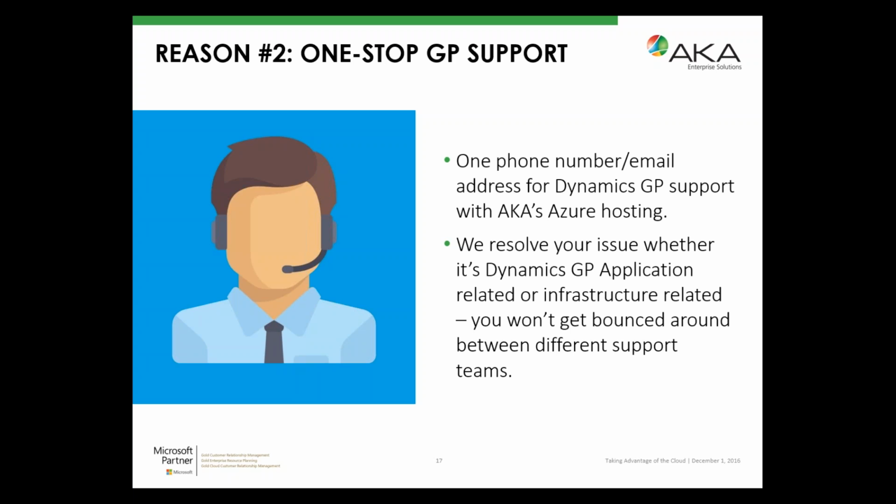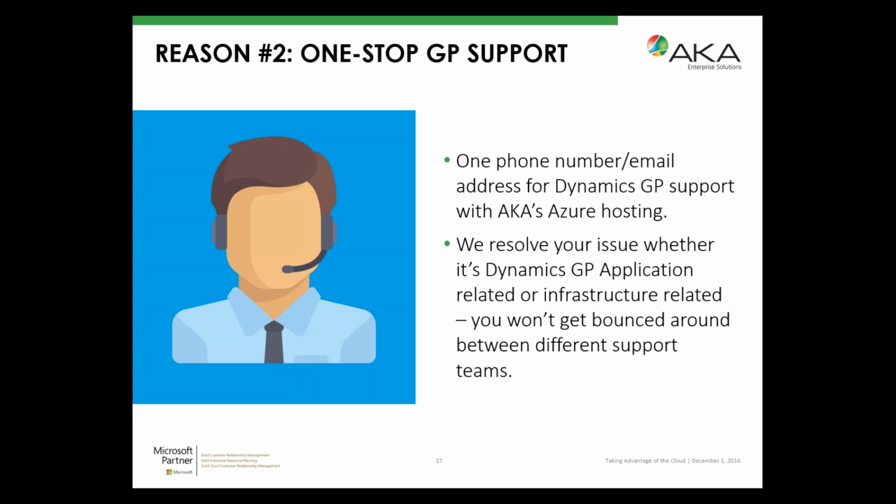You call up one number or you send an email to one address, and then we forward to the right person as it needs to be, and then we escalate it as necessary. It's all handled internally. So I think that makes opening up support requests and getting support a lot easier for your end users. And we take full responsibility for your environment, whether it's a Windows issue, a SQL issue, a GP issue, or a printer driver issue. We take care of all that for you. We kind of bundle that core support into our GP support.